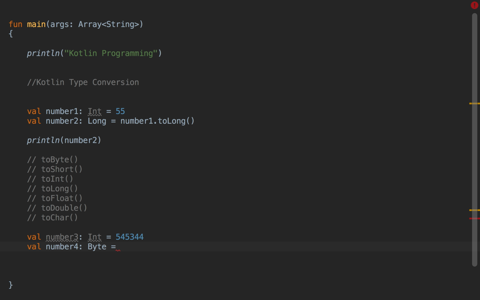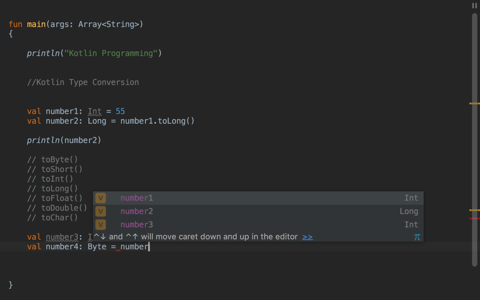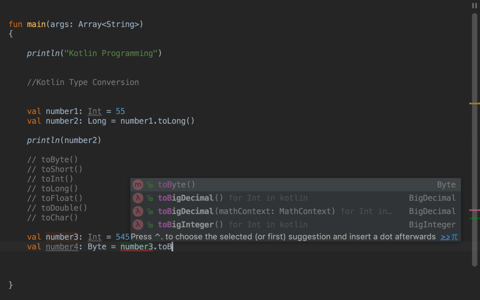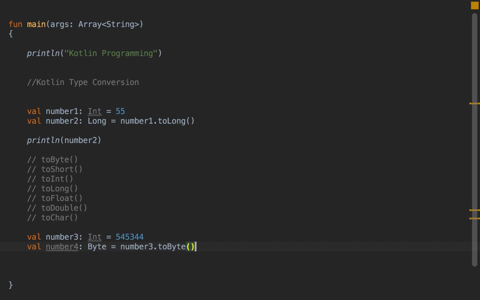So how can we convert integer to byte? number3.toByte(). So it is automatically converted.